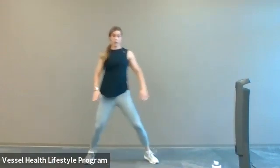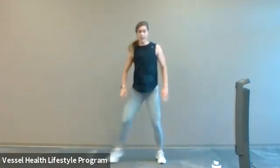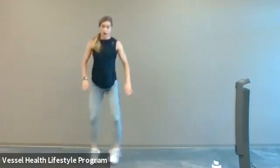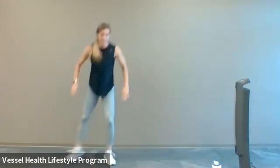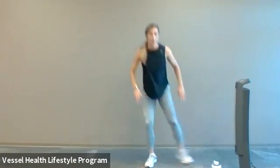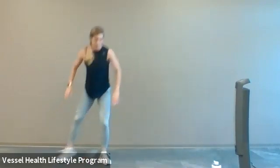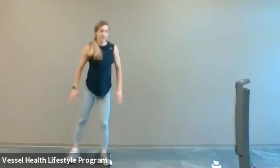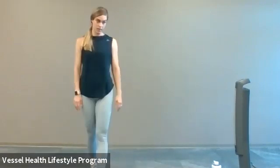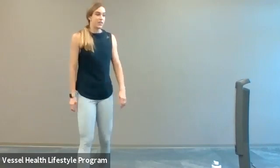Again, if you're tapping down, don't just lean forward. Use your legs to do a squat. High intensity here. Keep breathing. 3, 2, good job. Catch your breath a little bit.